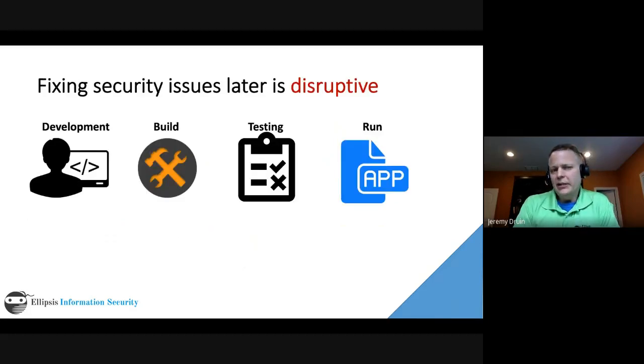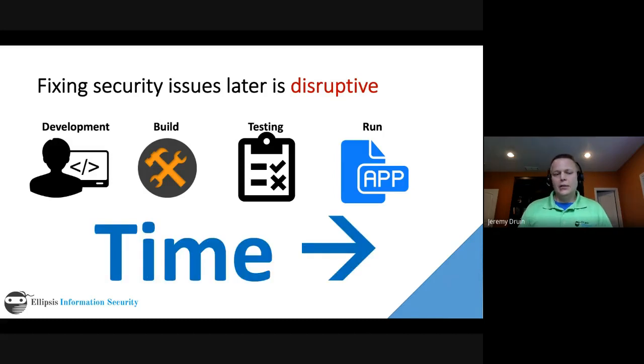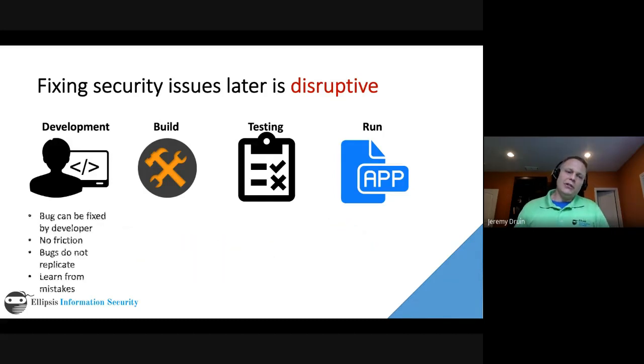Another issue is that having a security problem in a system can be very disruptive. And what we'll notice is what tends to cause the disruption to be a certain amount is really time. So if we have a problem in the development phase, it's inconvenient, but it's really not that big a deal. The developer just stops what they're doing for a moment. They fix the issue. They might create a note or a comment to kind of warn others on the team.